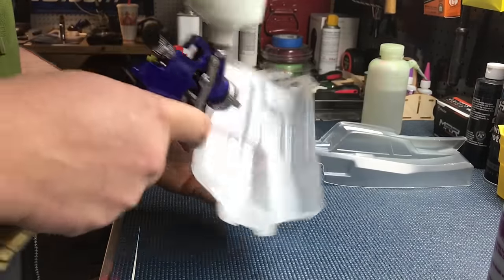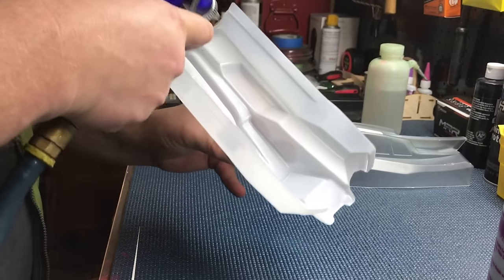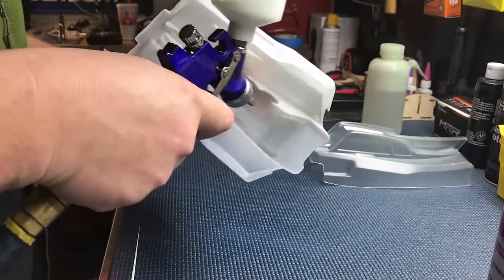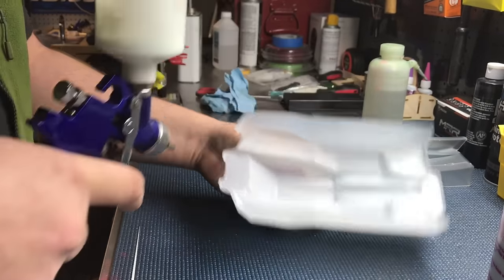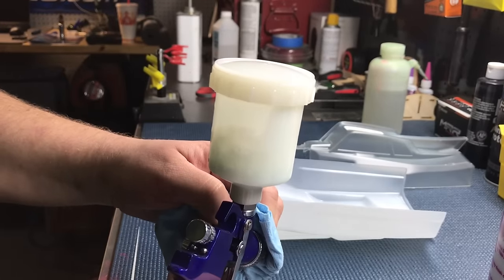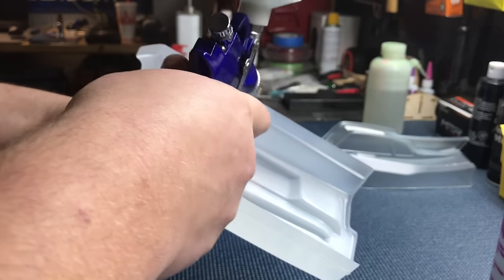Now that I've already applied two coats — one light for the first coat and one moderate to heavy coat for the second — after the second coat's dried, I'm applying a third and final thick coat of liquid mask to the body. It's okay if it bunches up in certain areas as it's still easy to cut through and provides clean lines. Don't worry about runs or small chunks or imperfections, as you can easily cut through them when you're cutting your designs.